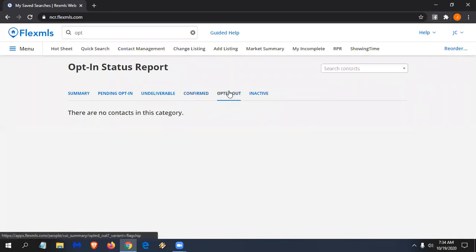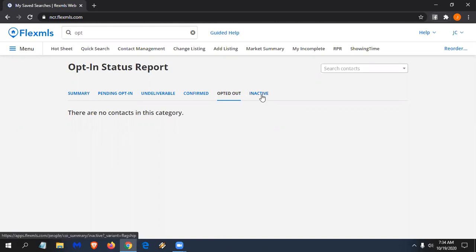And then we're going to go to opted out. If you're checking this once a week, you may notice someone's been opted out. Now, you will receive an email if your client is opted out, but we're busy, you may miss it. So if you're checking this once a week and you notice someone's opted out, it will let you know right here. Clients tend to opt out when you set them up with a subscription that is ASAP, as soon as possible, and they have a really broad search. So they might be receiving 10 to 15 emails a day. Instead of telling you, hey, I'm receiving too many emails, they usually just opt out. And you can always switch that ASAP email to a daily email if you would like.